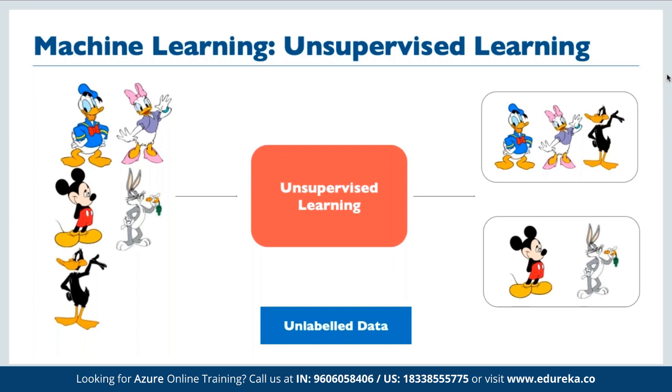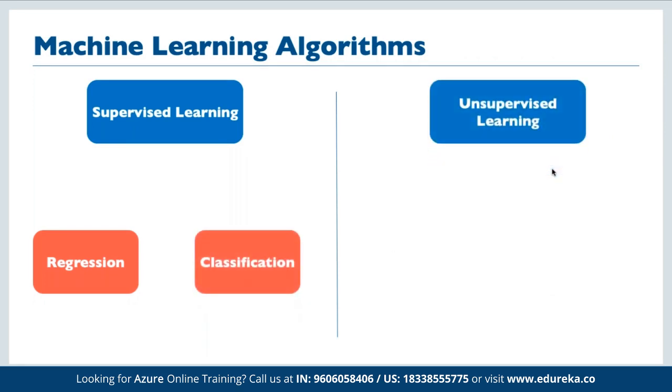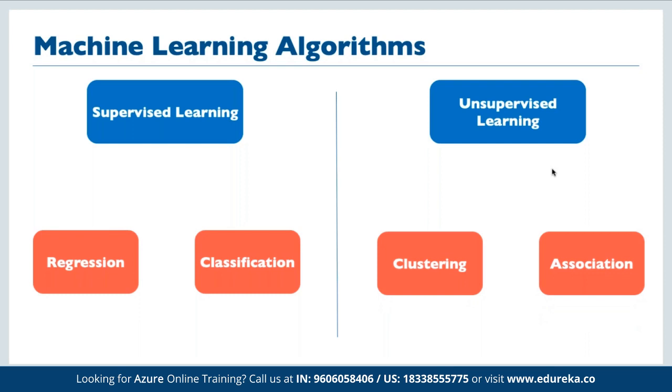And that's why, if you talk about the entire learning methods here, we have supervised, where we use regression and classification modeling. Whereas if you talk about unsupervised learning, then we have the multiple clustering and association algorithms that we use in these two different learning types. All right. So when we talk about regression algorithms, they attempt to discover and quantify relationships between different variables. By establishing a relationship between a dependent variable and one or more independent variables, regression analysis can enable the value of a dependent variable to be predicted given a set of inputs with a quantifiable accuracy. That's what we can achieve by using the regression algorithms.